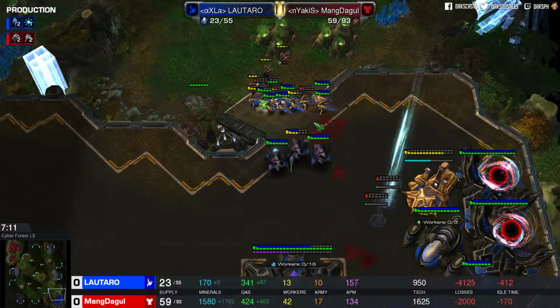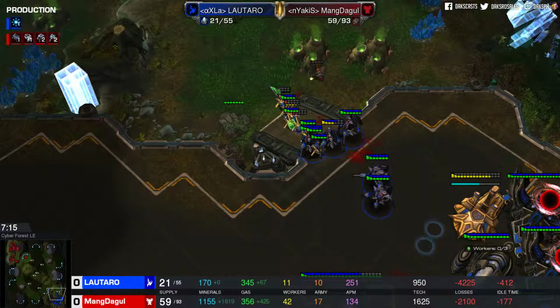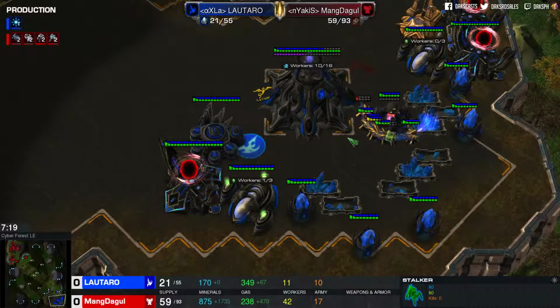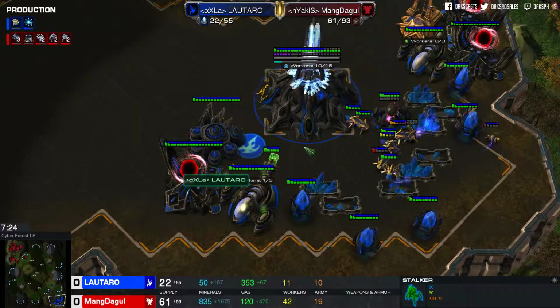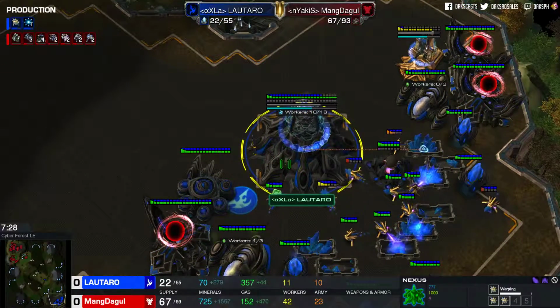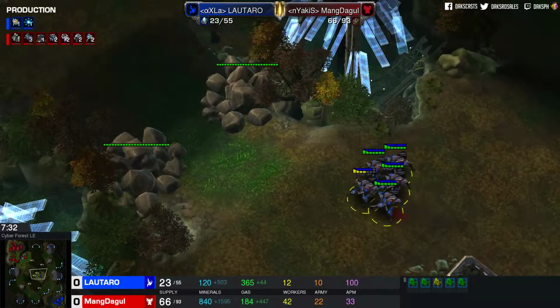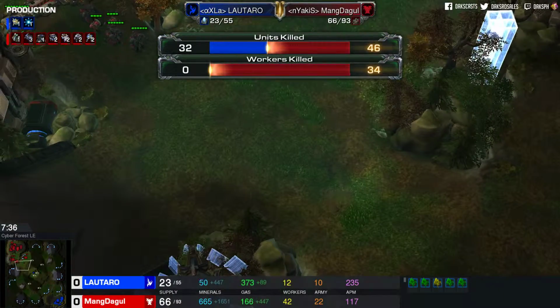No more minerals gonna get harvested here. And overall, while the Blue Protoss is, yes, able to defend this, MangDagul has done so much damage. Look at that, 1.7k minerals versus almost 0. And now he has to spend those minerals to build up the probe count one more time to be efficient. So can Lautaro make this one happen? He still has some Stalkers ready to go for the offensive. On the flip side, MangDagul, I know, has a number of units.